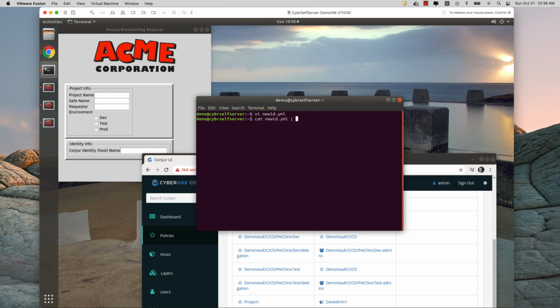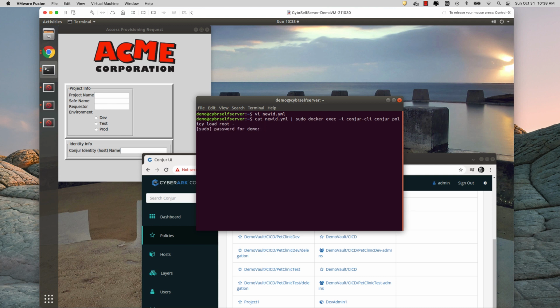So we're going to cat that, pipe it to sudo docker exec, interactive is very important there. We're piping this to the Conjur CLI, and we'll say conjur policy load at root this policy. Now I could apply this to the base policy, and that might actually be more effective, as I could create the identity and just apply it to the base policy and load at project one. But you get the picture. This is what we're trying to insulate users from having to know how to do.